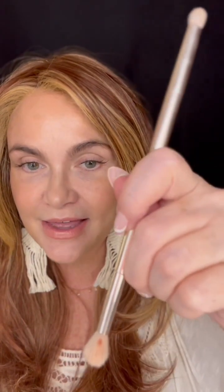So I'm going to be using, what's better than one eyeshadow brush? Two eyeshadow brushes. I'm going to be using an eyeshadow brush, and I'm going to be using a Kleenex today. I'm going to show you a trick. So I'm going to go in with the fluffy end of my eyeshadow brush, and I am just going to place Cupcake, my favorite eyeshadow. I can't live without Cupcake. This makes the perfect brow bone shade. If you don't have this in your compact, you need it, because I do all my eyeshadows.